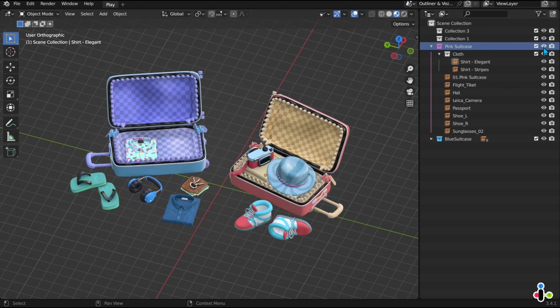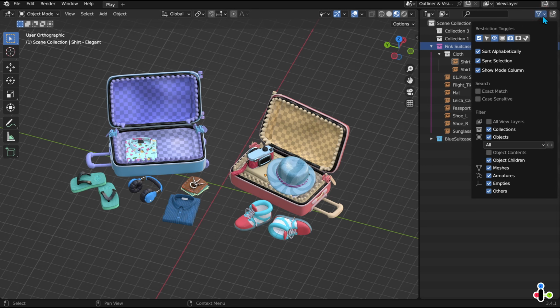The camera icon next to the eye determines whether it will eventually be rendered or not. The V icon appears only on collections and is used for more advanced functions, such as render layers and instance systems. At the top right, there are filters that can be used to control what the outliner displays. There is a line of other options for controlling visibility, and one that we should know about is the arrow.